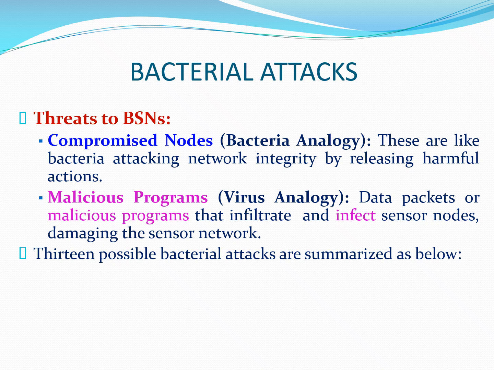Now, compromised nodes, we give it a bacteria analogy. These are like bacteria attacking network integrity by releasing harmful actions. The next one is malicious programs. It is a virus analogy. Here, data packets or malicious programs infiltrate and infect sensor nodes, damaging the sensor network. Now we are going to see 13 possible bacterial attacks.